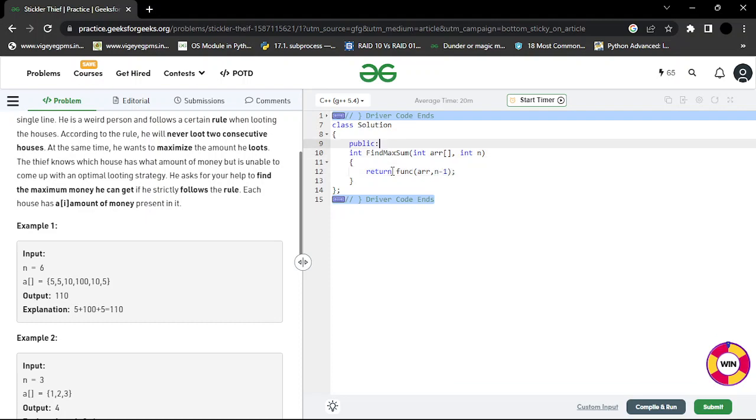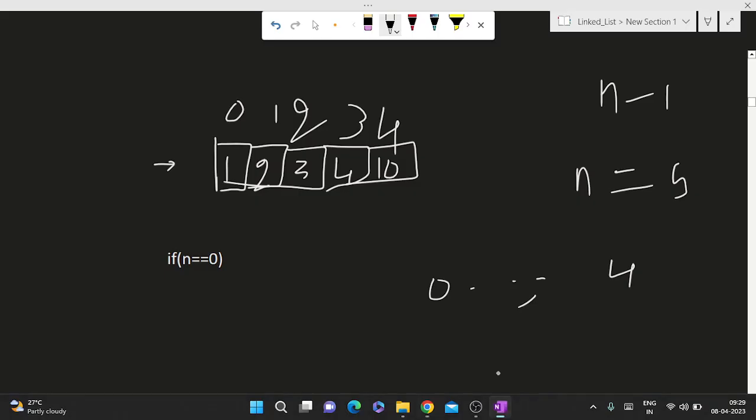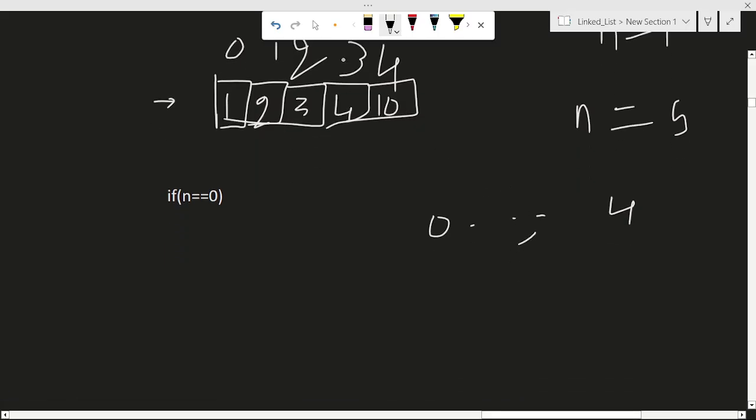So I'm using an array, that is why I took n minus 1. This is very common in most problems, so be careful. People tend to pass n here by considering the array. That means they are giving an extra value, which will give wrong results.